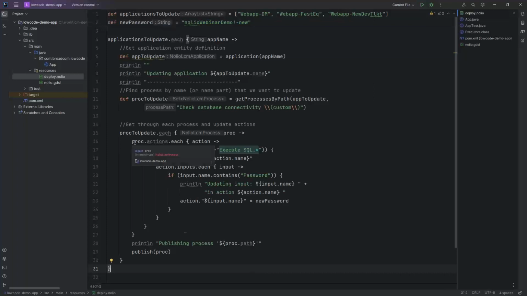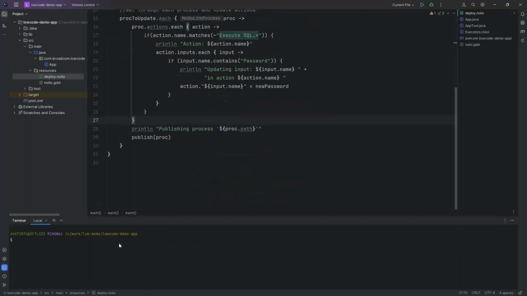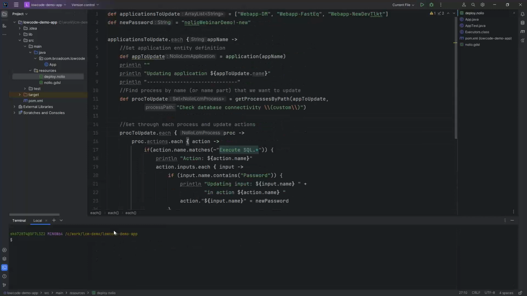After finishing updating all inputs that match the conditions in the process, it will republish the process. So normally, I would say that it describes everything that a user would have to do through the UI in order to update those processes. It can be written in a different manner, but in order to show for this demo how to automate it, I did it like that.